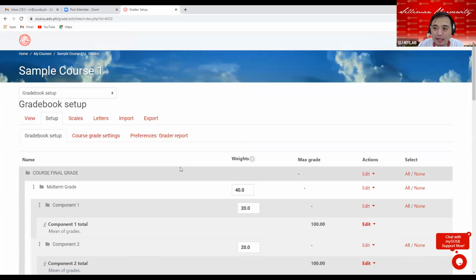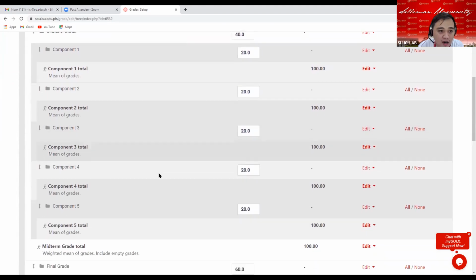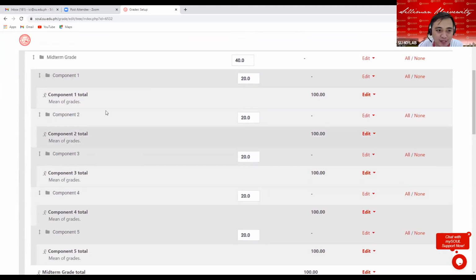So to do that, we go to the next steps, editing the parameters or the components of each term. So we will first edit our midterm. In the midterm, as we take a look at the components from the previous slides in our PowerPoint, we have set 5 parameters in each term.